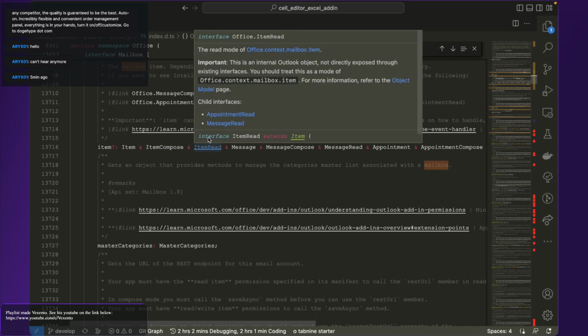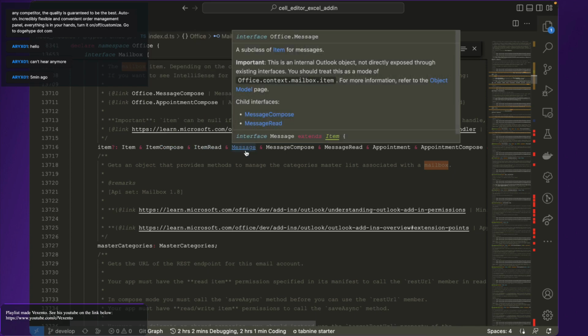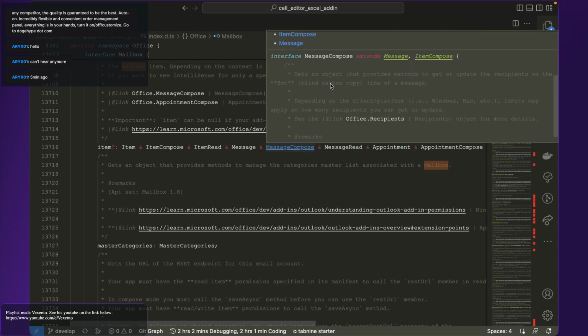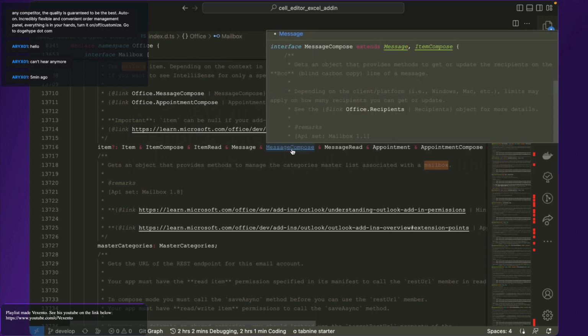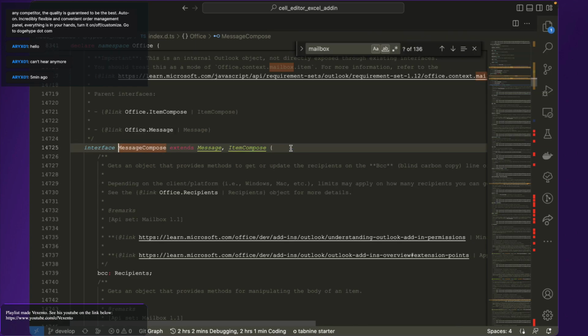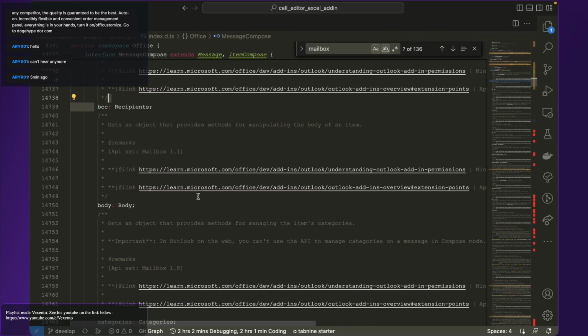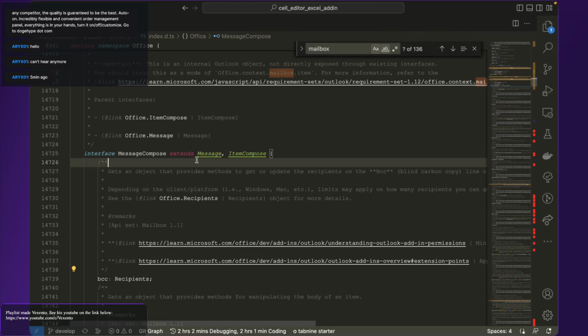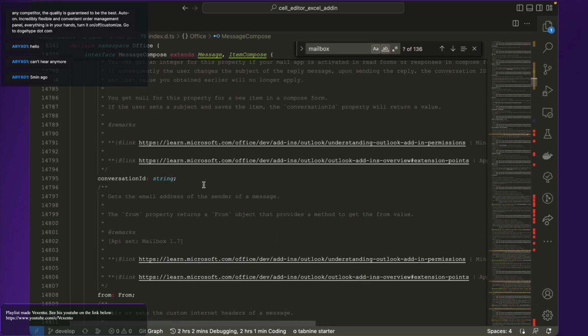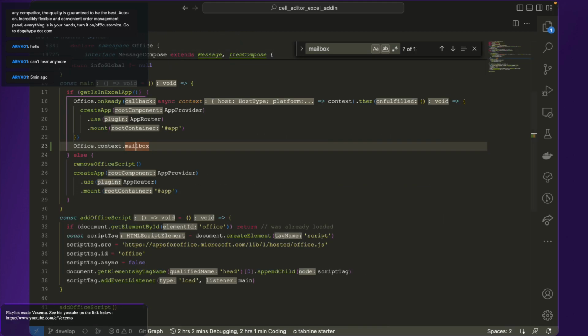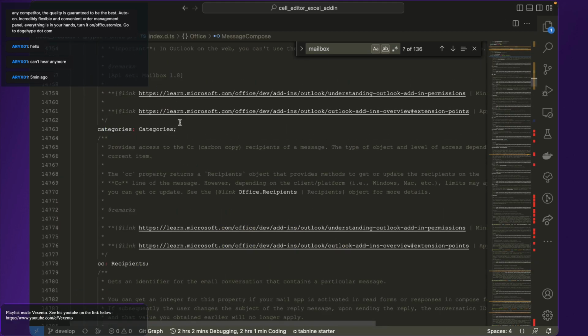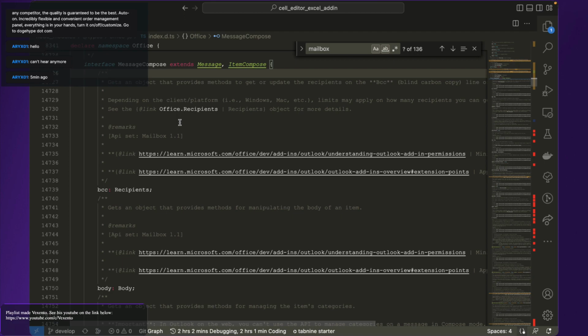Compose is empty, item read is empty, message is empty, message compose. Let's see. Message compose has properties, and that is quite good. So we can just test the message compose at least.